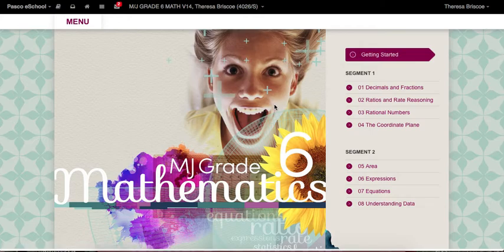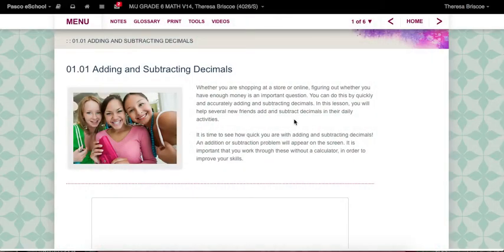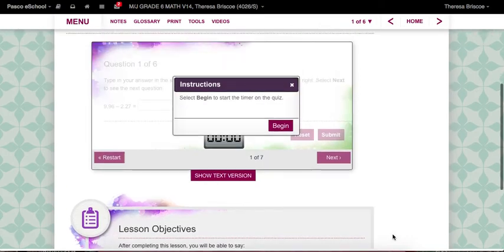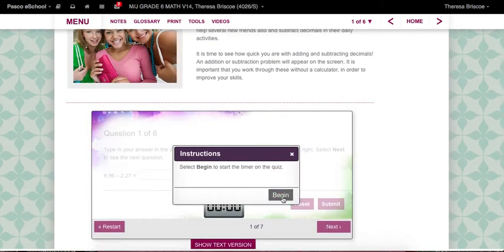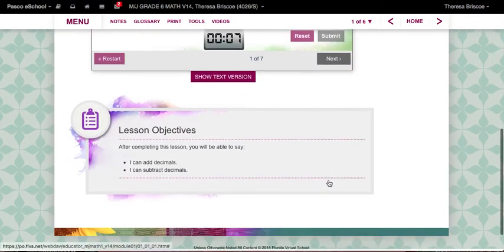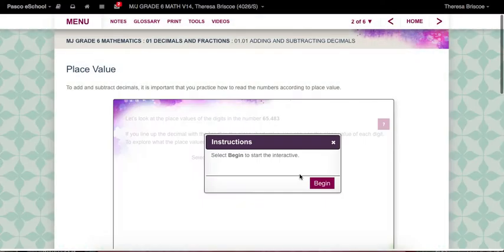So we're going to go to the very first lesson that you might have already completed or still have to complete. And if you notice, this lesson has 6 pages. Up here at the top, it says 1 of 6. So there are 6 pages in this lesson that I'm going to go through. You're going to have some interactive assignments where you'll type in some answers and submit it, and it'll tell you if you are right or wrong. It'll give you that feedback. Again, you click through that right arrow and it'll bring you through the lessons.